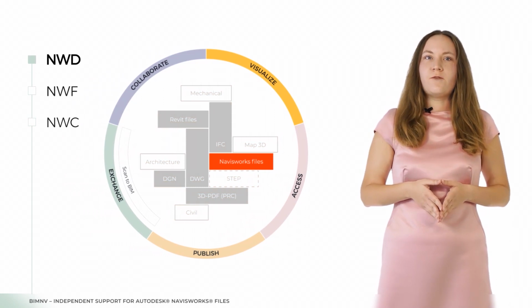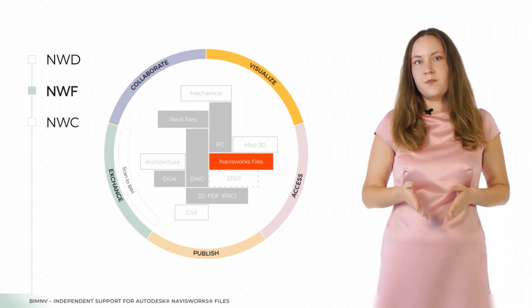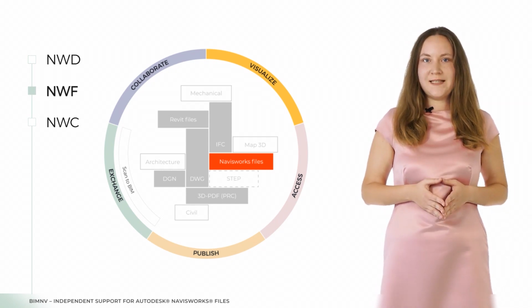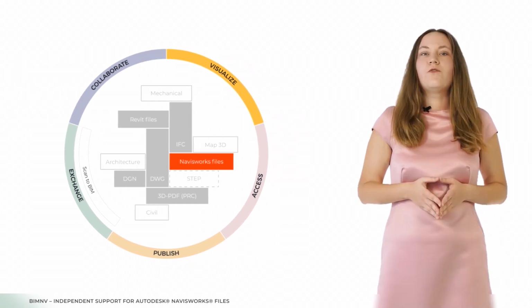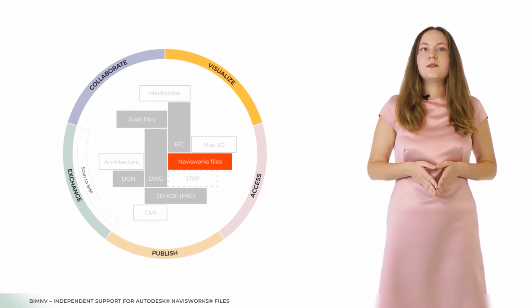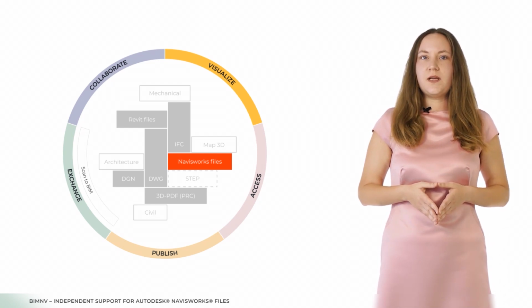NWD is a file format that contains all the inputted files inside itself. NWF doesn't contain inputted files inside itself, but just contains references and transformation matrices. Also, when Navisworks imports files, it creates cache files named NWC. Files can contain such information as clash collision tests and results, annotations to mark interesting places, sectioning, and so on. Also, they can contain data like animation or planning.